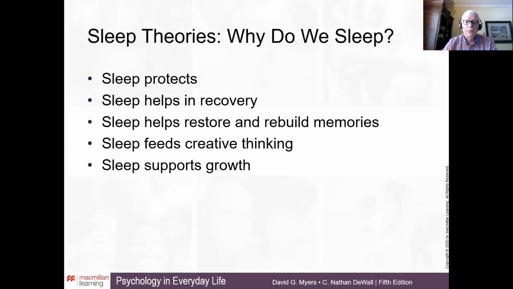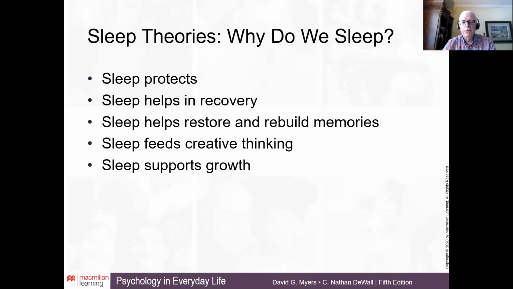Sleep also helps to stimulate creative thinking. Have you ever had an experience where maybe you were contemplating some sort of a problem in your life, or maybe something new that you were learning and you didn't quite get it yet, and you sleep on it and you wake up and voila, the answer comes to you. This has happened to me so many times in my life that I've developed a very healthy respect for how our brain is continuing to work for us when we are asleep.